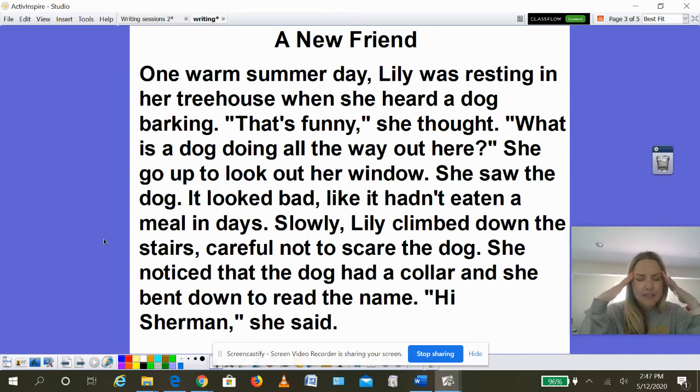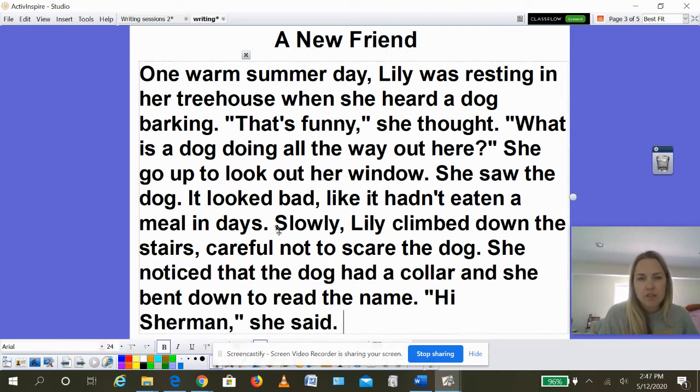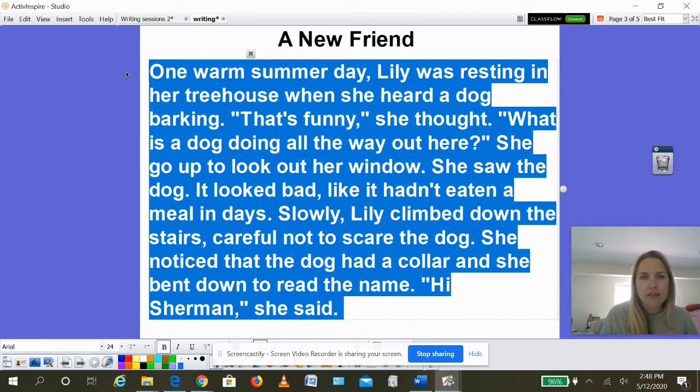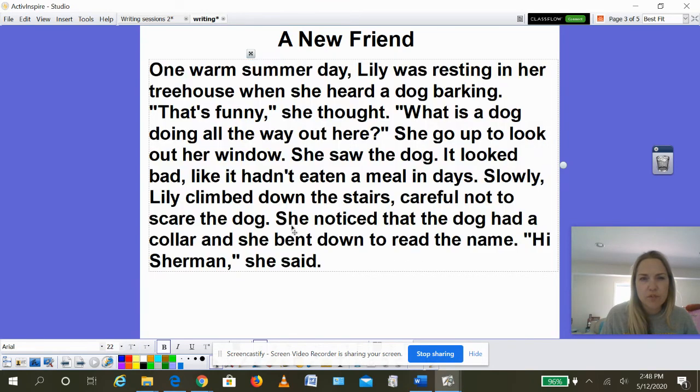So now I want to zoom in. I'm even going to close my eyes and I'm going to picture this dog in my mind. So he hasn't eaten in days. He's probably super skinny. He's probably dirty because he's not been at home to get a bath. Hmm. So I think maybe I can describe him. Let's try. I'm going to go right in here. I'm going to use a different color. How about blue? And I'm going to make it a little bit smaller so I have some room to revise.